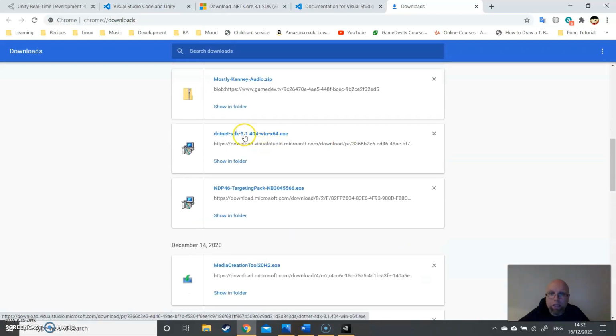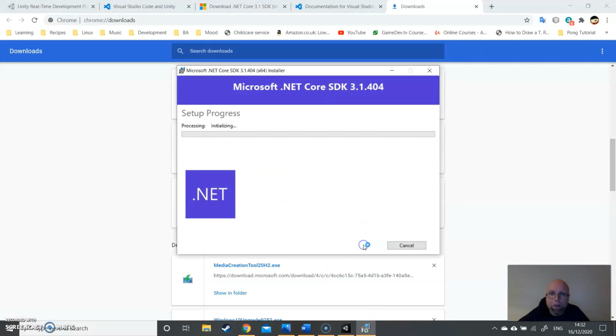There it is, the .NET SDK. SDK basically means software development kit. That's what you need as a developer. A software development kit's got all of the nice things that you would want in there for developing software in the .NET language.